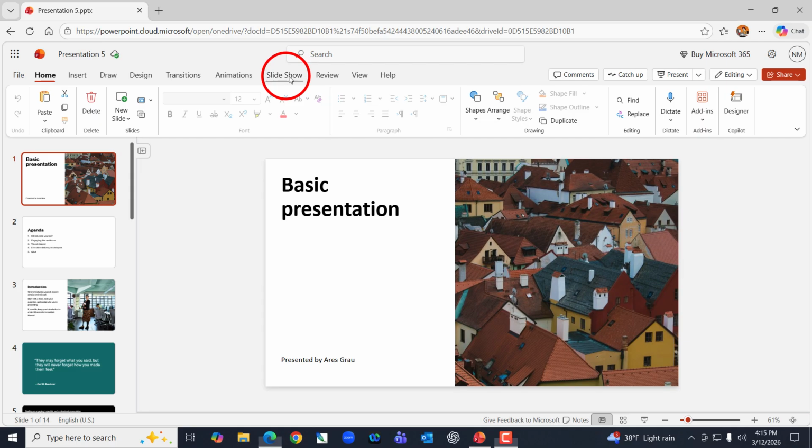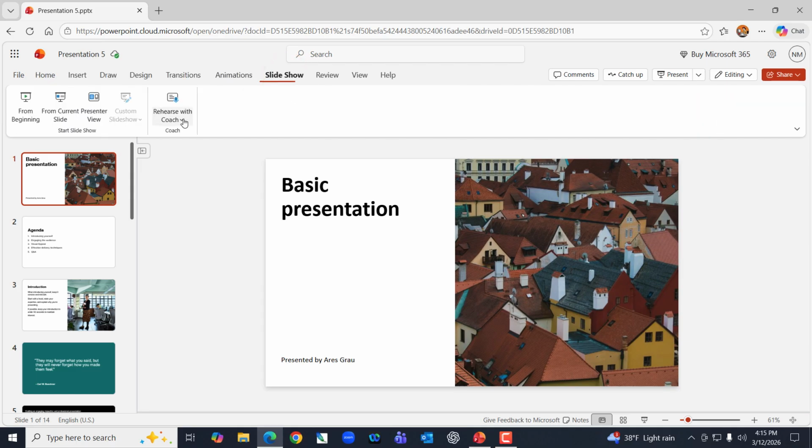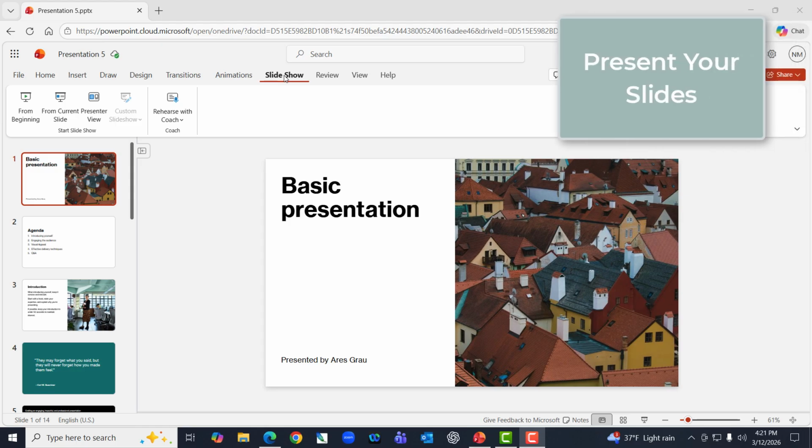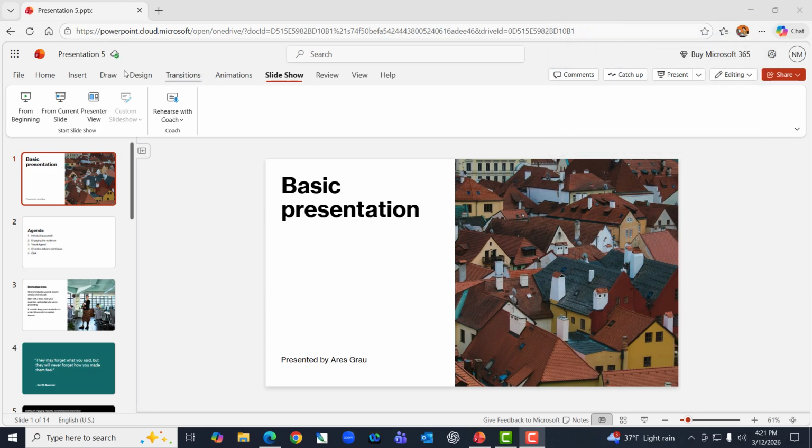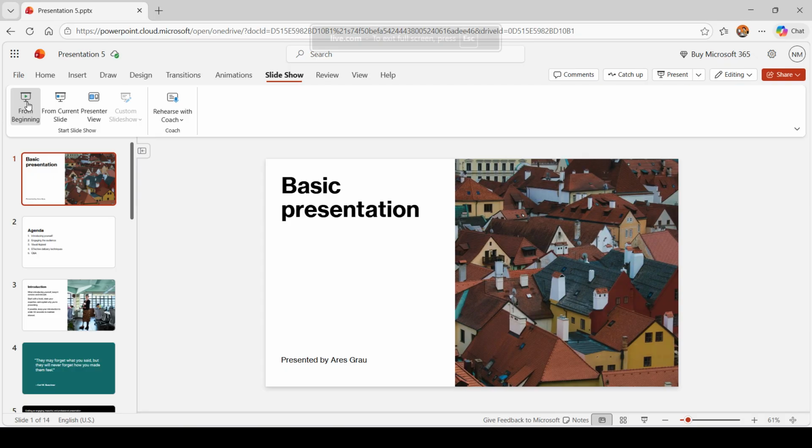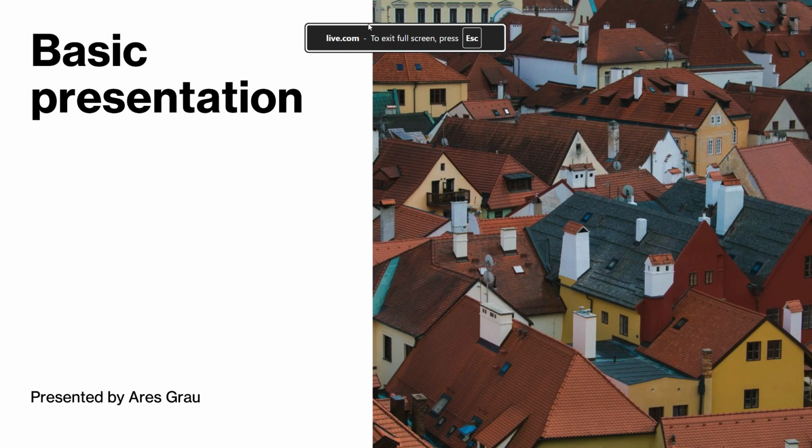And on the Slideshow tab, I can rehearse with a coach, and the coach can also assess my body language. So there are 3 AI features available to you through Office.com that you may or may not have access to in your desktop application. You can present immediately directly from the Slideshow tab online. If you do that, you do want to be on the Slideshow tab and select from the beginning. And it will immediately select your primary monitor.